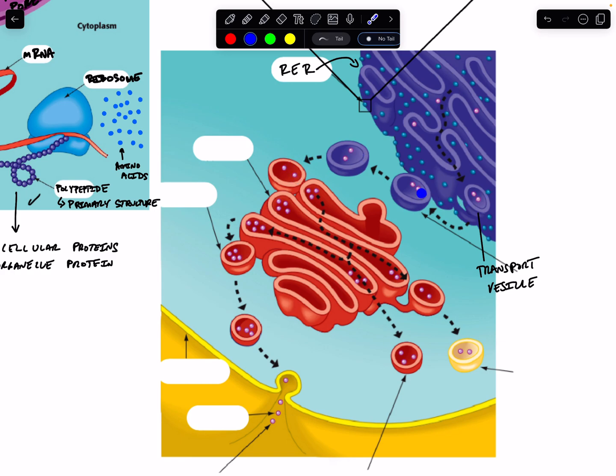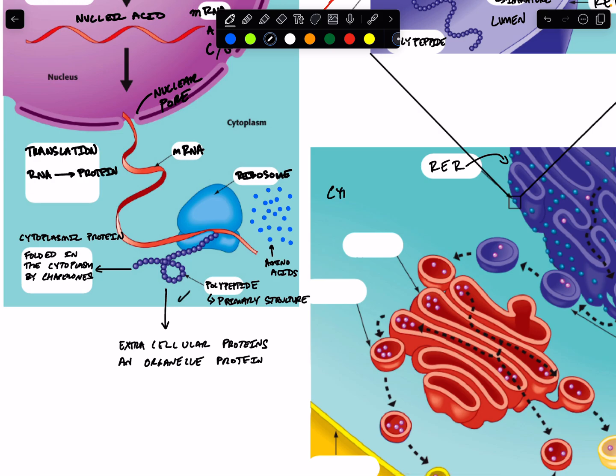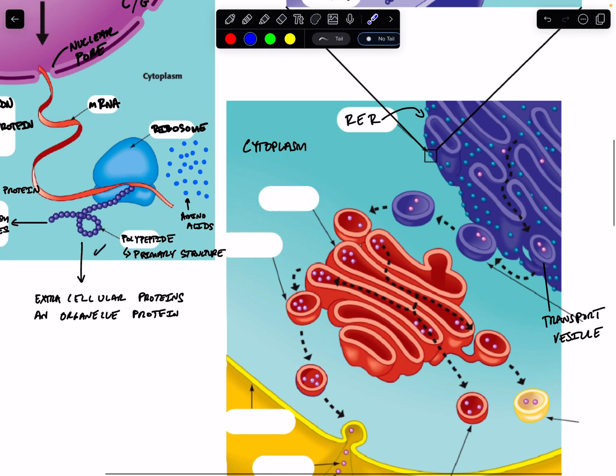How it does this is that the vesicle moves through the cytoplasm. So here's the cytoplasm of the cell again. And when it reaches the Golgi body, the vesicle actually fuses with the Golgi body, kind of like two bubbles can merge to become one. This vesicle is going to become part of the Golgi body, and in doing so, the contents of the vesicle end up within the Golgi body itself.